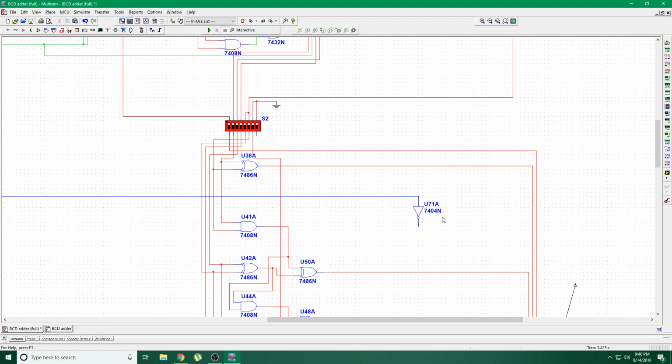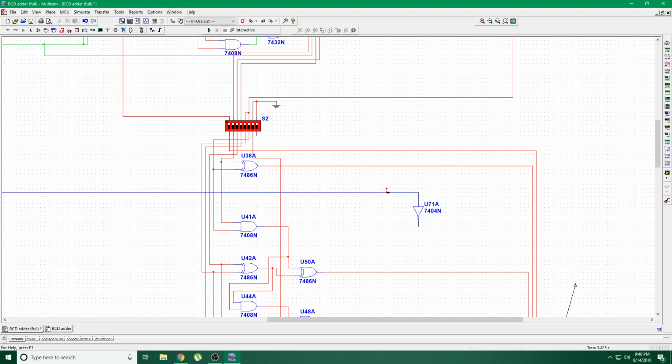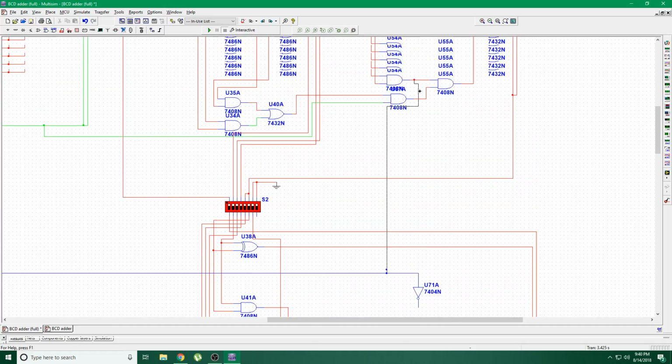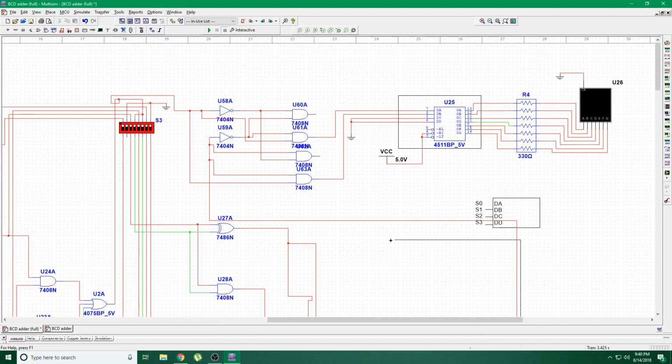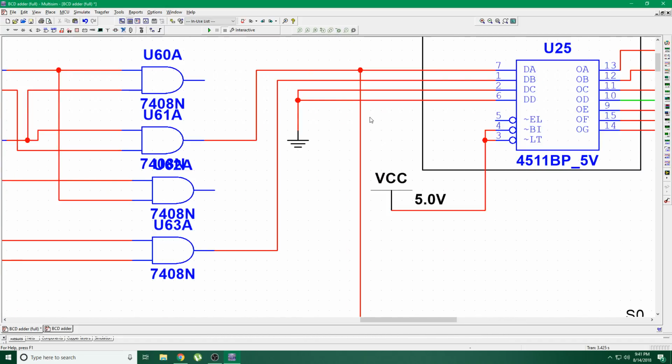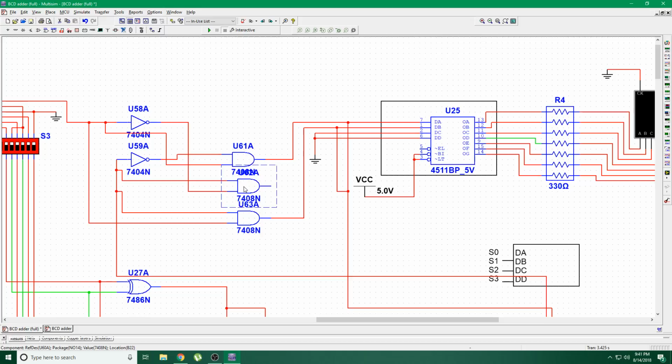Like so. But at the same time, we'll take this all the way to our decoder and say put both of these high. Therefore, we can delete this one, this one.